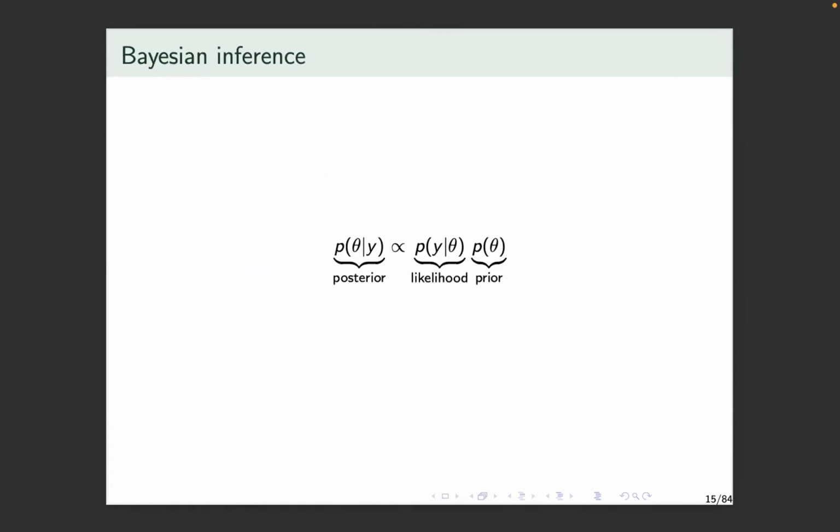So this is Bayes' rule. I assume you see this formula every single time, but just to recap. What we start with usually is a belief about the unknown parameters theta, which we call the prior, and we also decide on some likelihood, and by likelihood we understand the data generating process. So for instance, now we have assumed that the data generating process follows the ODE. And this will be the part that will allow us to link the model to the observed data. The product of prior and likelihood defines the joint distribution of data and parameters, and it will allow us to find the posterior of the parameters given the data.